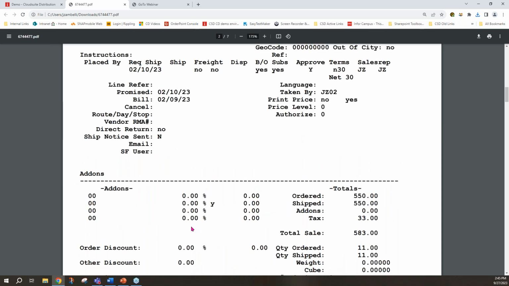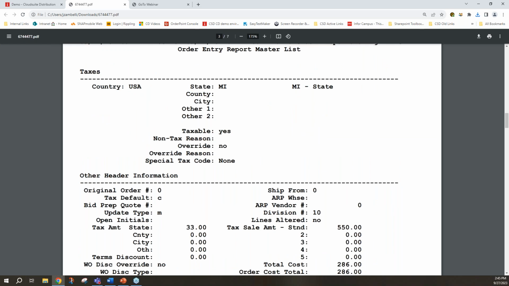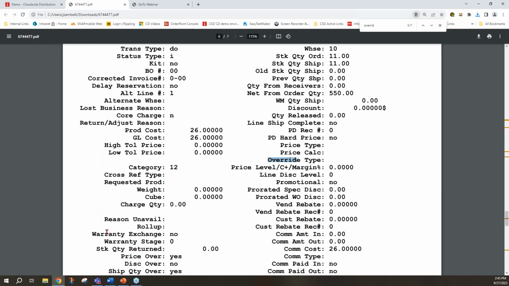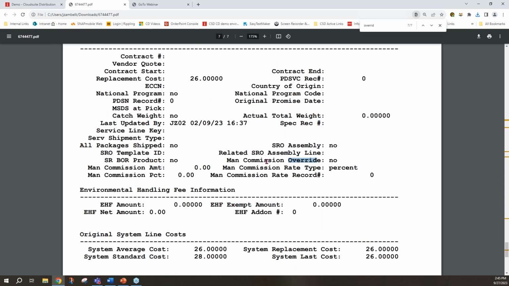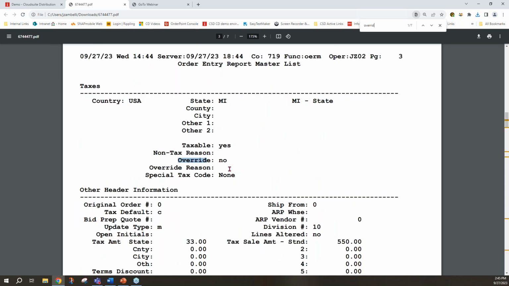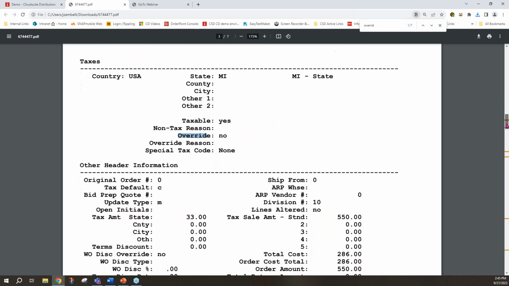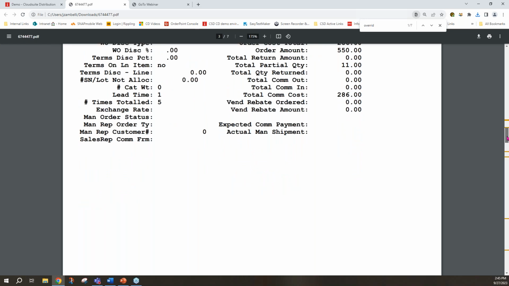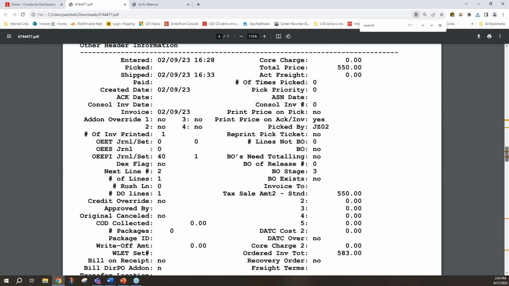It shows me a lot of information in here, but typically what I'll do is do a Control F and I look for the word override because that's usually what I want to see. So it tells you if the tax was overridden. It tells you if the discount was overridden, the add-ons, the credit, and the commission, if that was. And this was not maybe a great example of one that I had overridden things on, but this would be a place that you'd be able to see if someone overrode cost or the quantity shipped, things like that on a particular order.